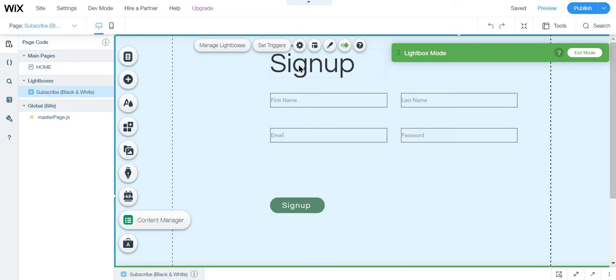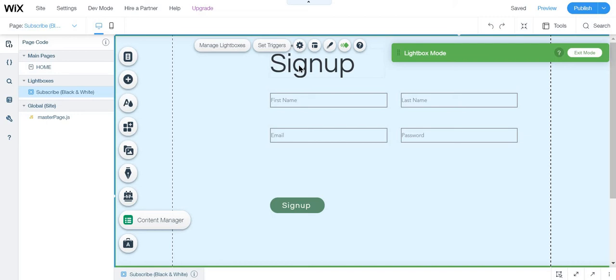Before telling you this, I'm going to tell you that adding a sign up form is the most important part of adding a members area in Velo by Wix. Why is this? Well, because without a sign up form, you can absolutely not add a members area, because the sign-up form collects the data from the member, puts it into a great database, and all of those great things there.